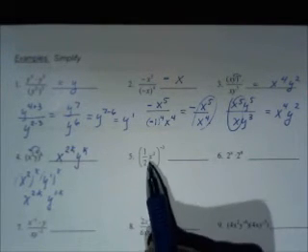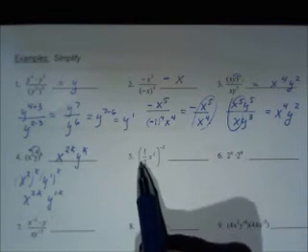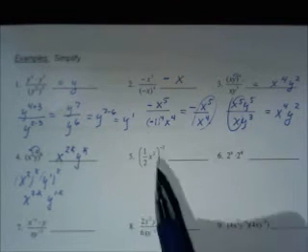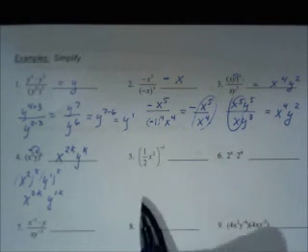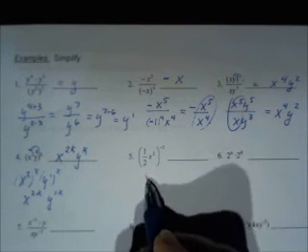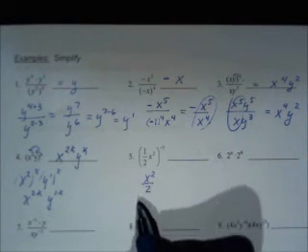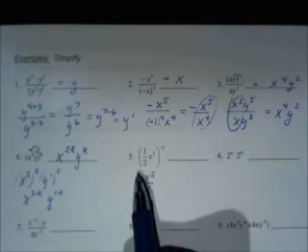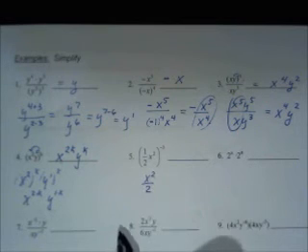Now, here there's several ways to do this. I look inside here, and I would see this as 1/2 times x squared. Well, let's do that inside parentheses first. 1/2 times x squared, well, that's the same as x squared divided by 2. 1 times x squared is x squared over 2.